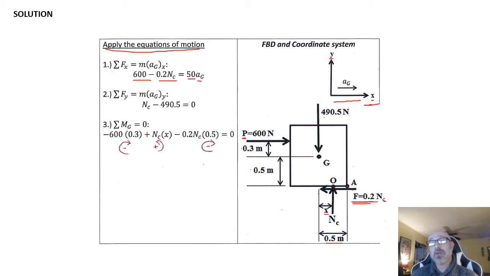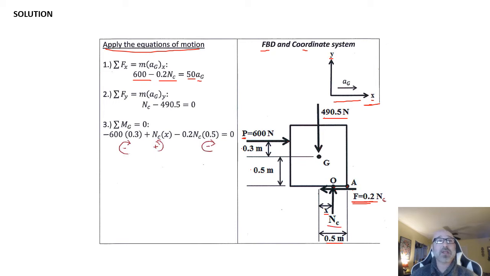So now that I've done it for my x direction, I want to find my equation of motion for my y direction. I can reference back to my free body diagram over here. Again, I know my coordinate system has y positive up, negative down. So I can see in my y direction for forces, I have my weight force acting in the negative y direction here, and I have my normal force opposing that, acting in the positive y direction.